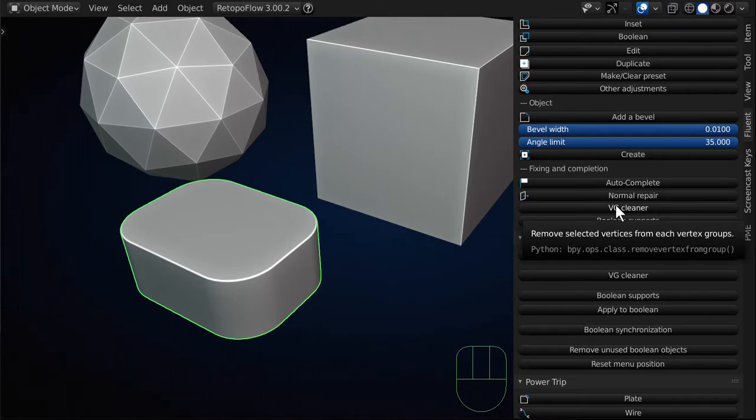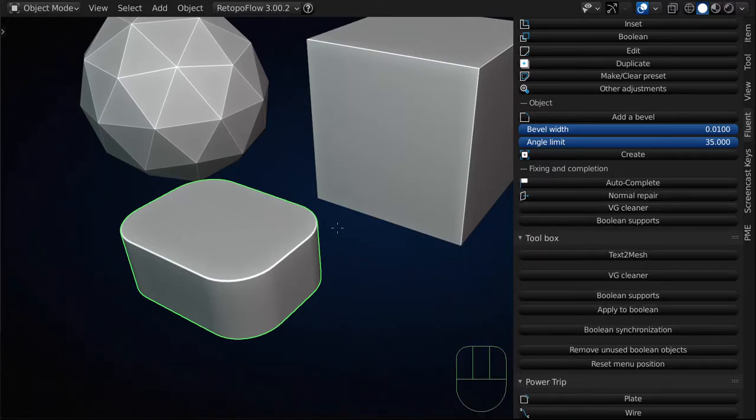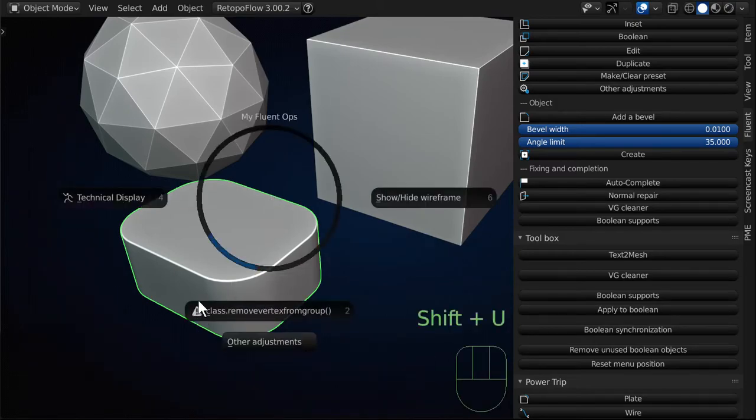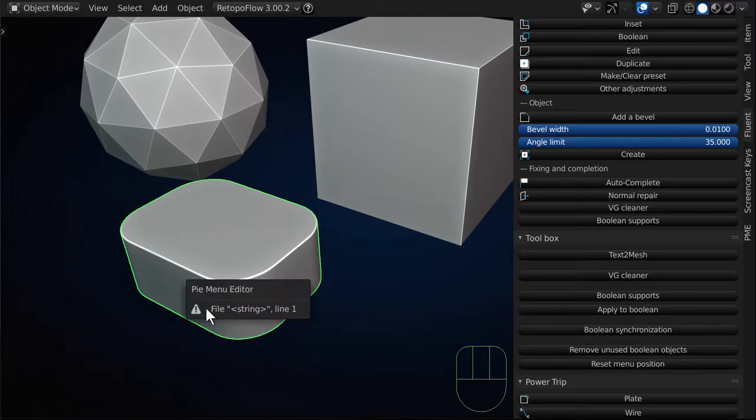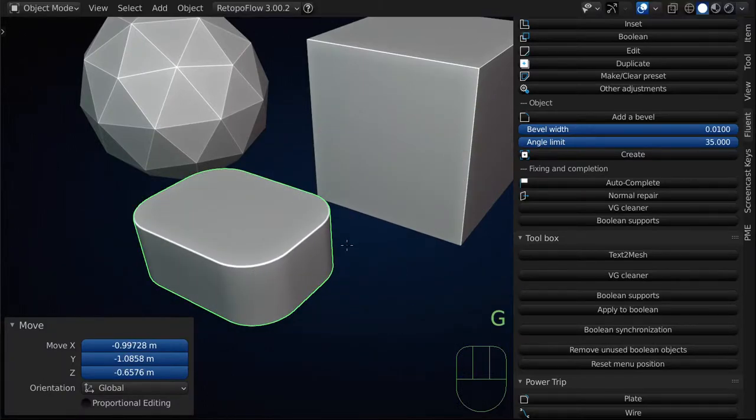But the VG Cleaner doesn't have the bpy.ops.wm, so it's got the class currently. I think Rudy's working on a fix for this to make it so we can add this quickly to our own menus. So that's coming in probably a future release. So if you were to try to do Pie Menu Editor and add it to one of your items, notice how it has this exclamation point, and it's got the whole Python code here, but there's no bpy.ops in front of it. And even if you add it, it's going to give you a context error, and it doesn't know how to handle. I'm pretty sure it's the word class it doesn't know how to handle. So we won't be able to use that currently with Pie Menu Editor, but it's an easy fix for now.